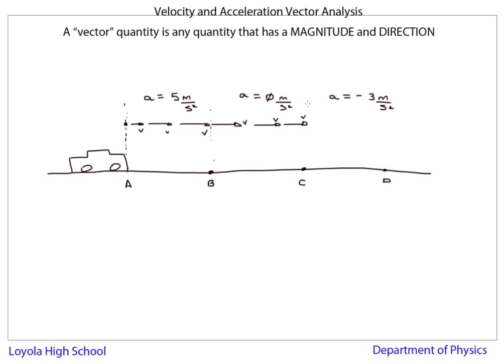And then finally, when it decelerates, the length of the arrow becomes shorter. So here it's longer, and it becomes shorter, and then shorter, and then finally, if it comes to a stop here, the velocity is 0. So these are velocity vectors. And as long as the car is traveling to the right, all the velocity vectors point to the right, although you can see the length or their magnitude changes. What causes that change? Well, the acceleration vector.